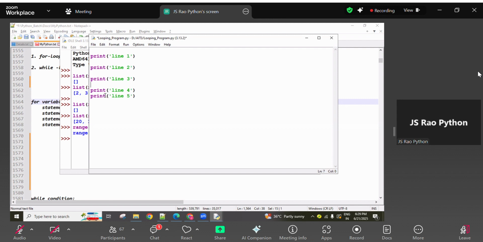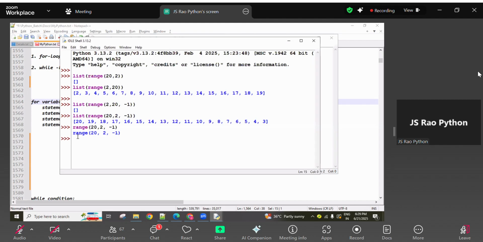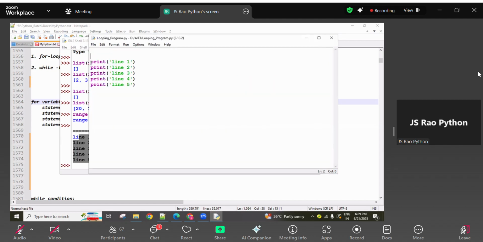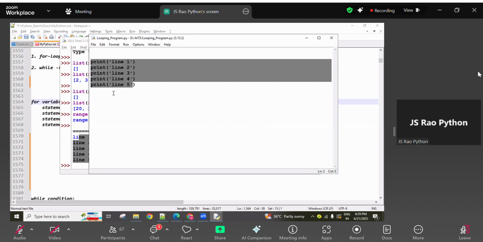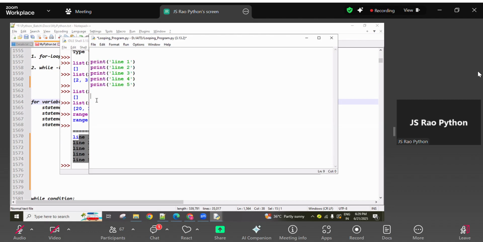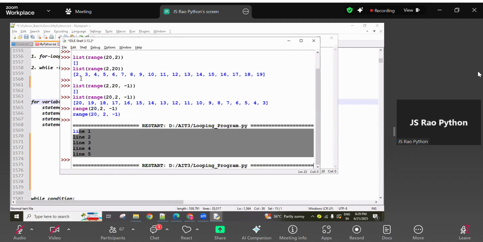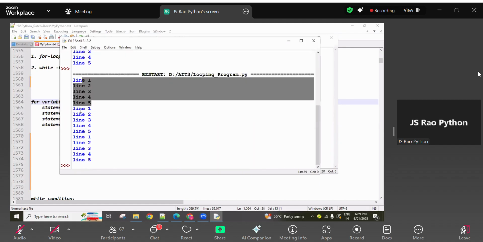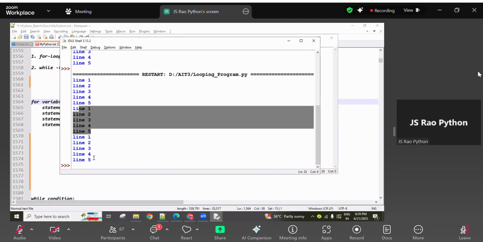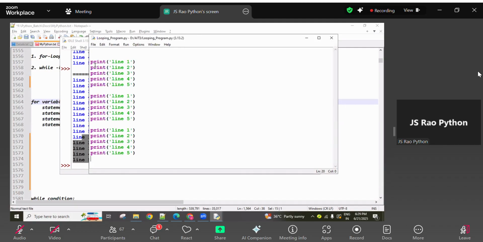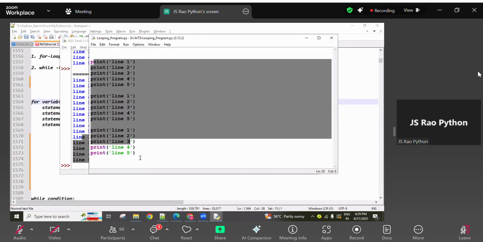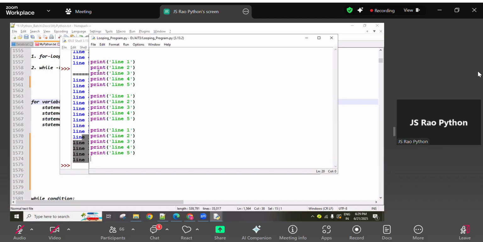If you don't want a gap, you can remove it. See guys, here are the 5 lines. If I execute, all these 5 lines execute. If I want to execute the same 5 lines one more time, then we have to create them again, and again one more time. So for example, to execute 3 times, the same 5 lines of code, we create them 3 times. So it looks like many lines there.